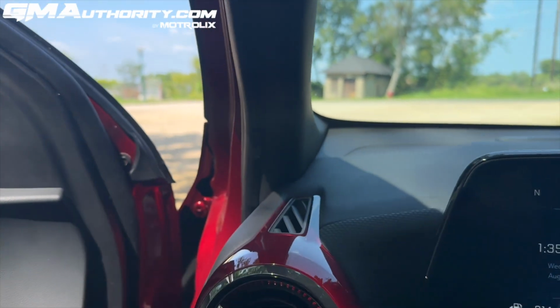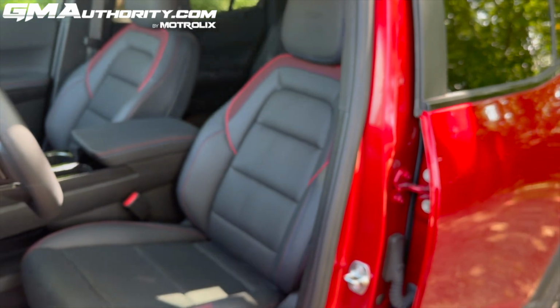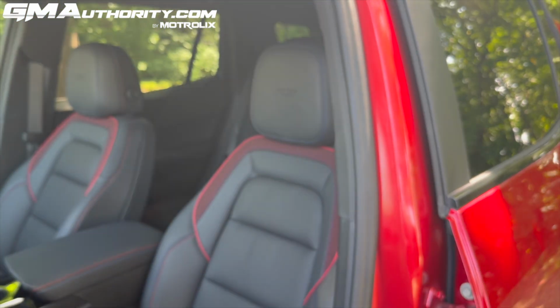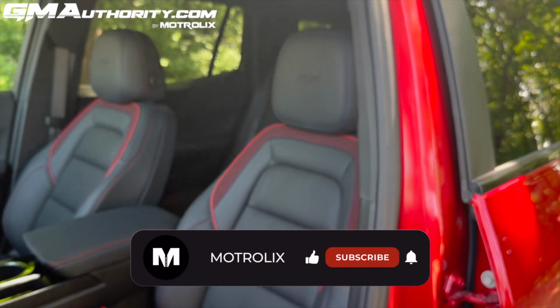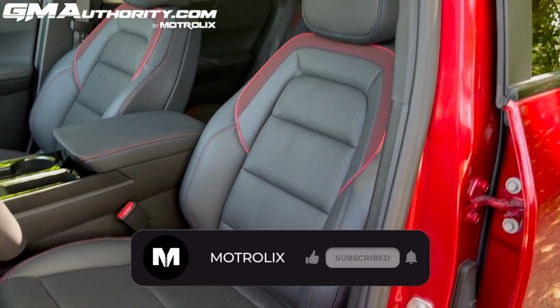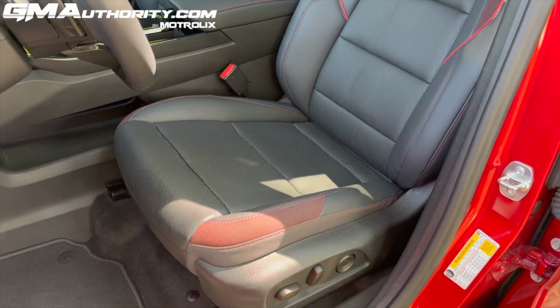Let me show you those. The seats are quite comfortable. I've been driving this vehicle now for just about an hour. Essentially drove it from Minneapolis to somewhere in Wisconsin. And let me tell you, these seats have done a great job in bolstering me and supporting me, and really in delivering a good amount of comfort as well.